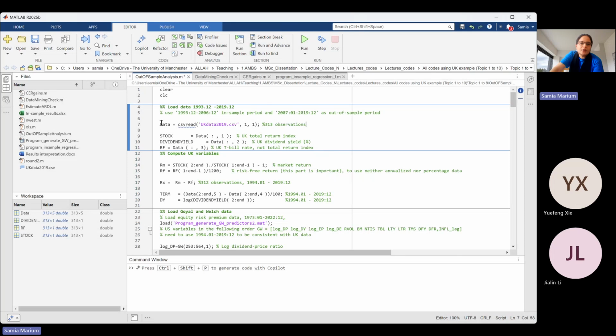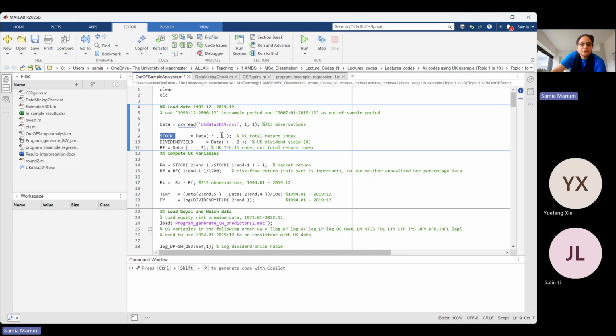So first of all, we are going to read the CSV, comma separated values file, right? And we'll exclude the first column and first row, so we only have the data rather than having the names of the independent variables and the date column, right? And then we are going to define the stock variable.